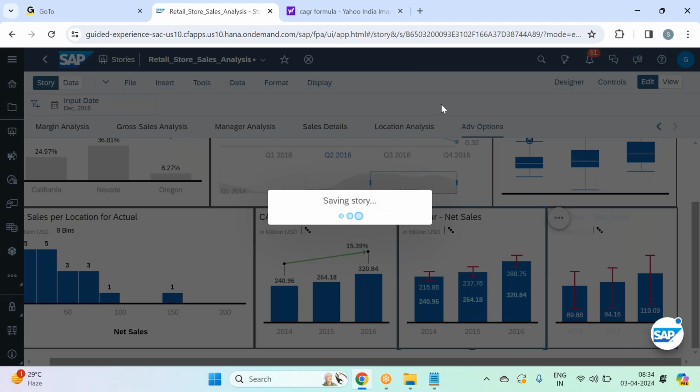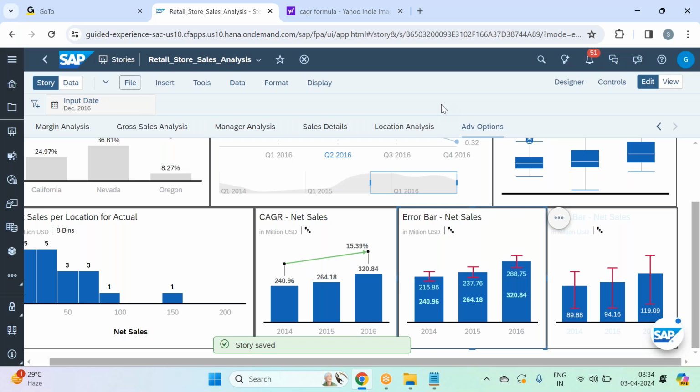See, don't compare with BW. I really speak to a lot of BW consultants. They still think from a BW perspective. SAC is a completely different product. You don't see any T codes. It's not an ABAP based server. It's a different style altogether. Data modeling is not about DSOs and InfoCubes.